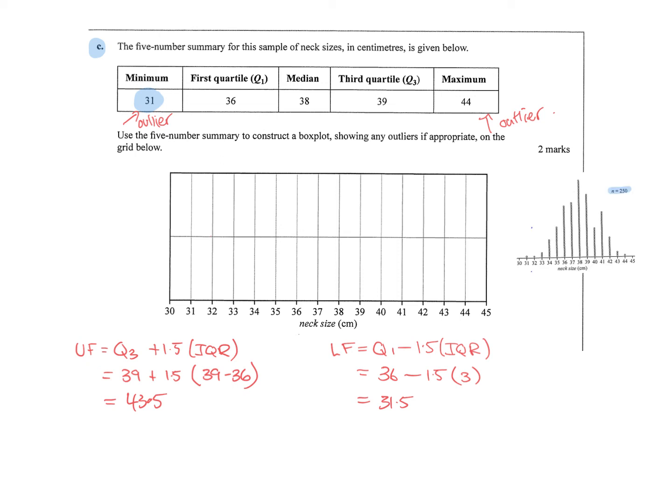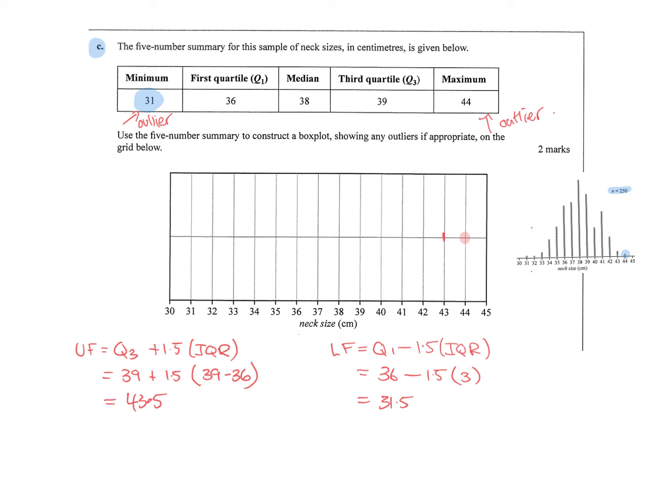So I'll just go grab. Okay, so I'm looking at this dot plot here, and I know anything above 43.5 is an outlier. So I can see there's one here, just one, and then the next value is 43. So when you're doing your dot plot, you're going to have your outlier at 44, but then your next point is at 43. So this is where your whisker is going to go to. Your whiskers are important. Your whisker goes to the highest value, except if it's an outlier, it becomes a dot.